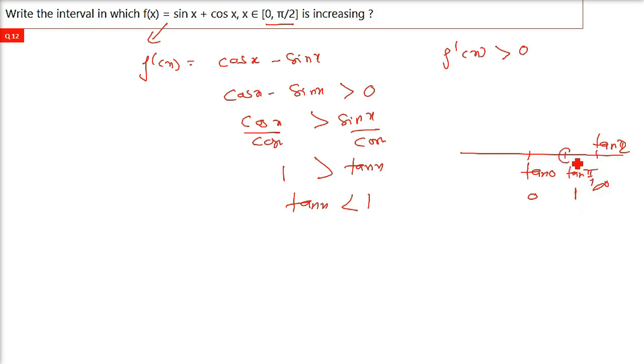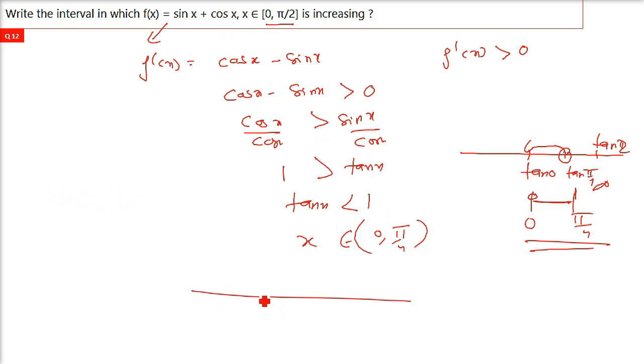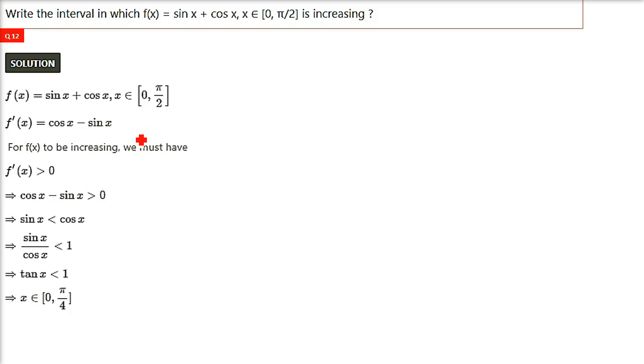Now this 1, so anything which is less than 1, is from this to this, 0 to 1. This is the only range, or you can say the shaded area, where tan x will be less than 1. And this is in between 0 and pi by 2. Pi by 4 is actually between 0 and pi by 2. So we will talk about 0 to pi by 4 because tan x is less than 1, and we know that tan x equals 1 only at pi by 4. Okay, that is the center we are talking about. From here to here it is increasing for sure. Again, this is the solution which you can refer to while writing somewhere or in your examination.